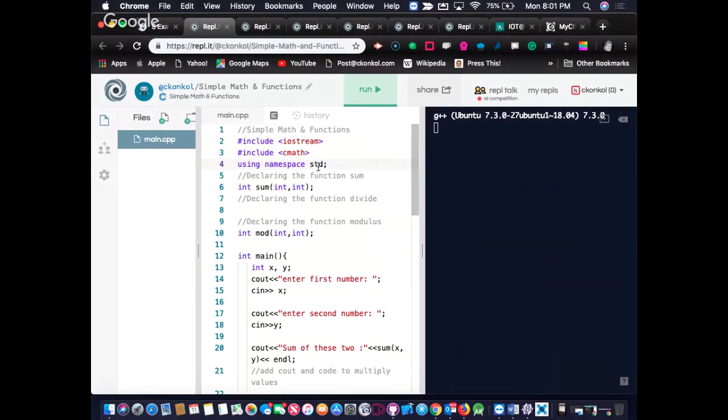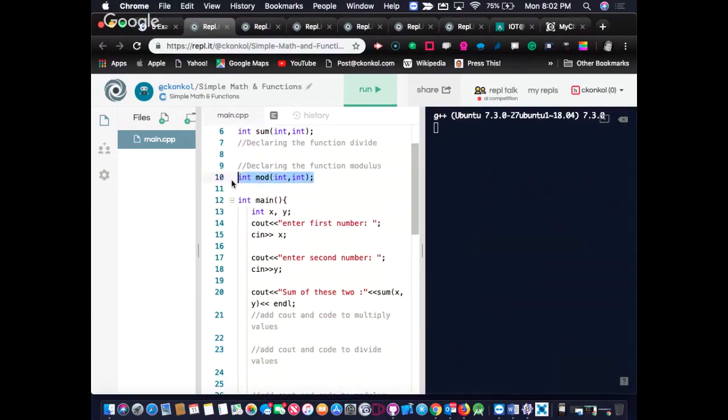In this one, we do have a math preprocessor directive we're bringing in, an include statement for math. We'll be doing some math functionalities with our standard. Here we have a prototype that has a return value of an integer. The integer is going to be returned from that function, with 2 integers. It's got another function, and we'll have you be playing around with one here in a second, but we'll just run this as is for right now. I'll be having you fill in something here on line 8. Line 10, the modulus, 2 integers.